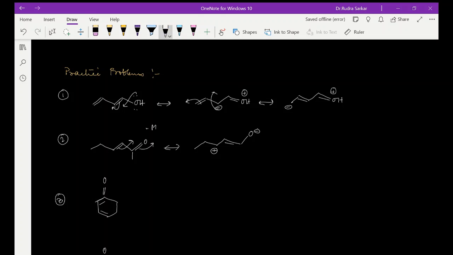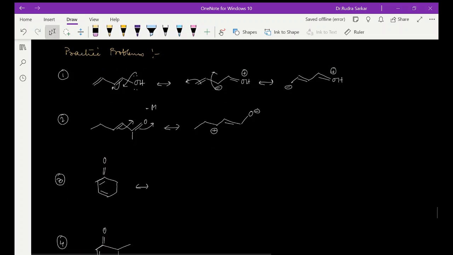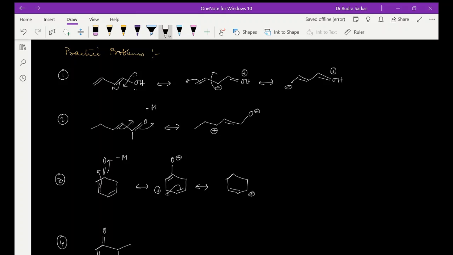Again, the same rule applies for the third molecule. Out here, okay, there's something wrong over here, yeah, this is how it should be. So this goes in here, that goes there. Again, because of the minus M effect of the keto group, a positive charge will be created over here. Pi bond moves towards the positive charge, and so the resonating structures that we will get for molecule number 3 are as shown.